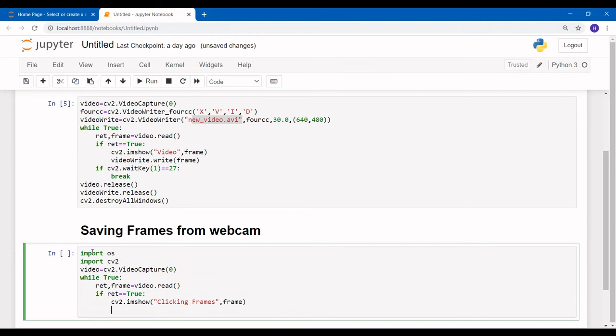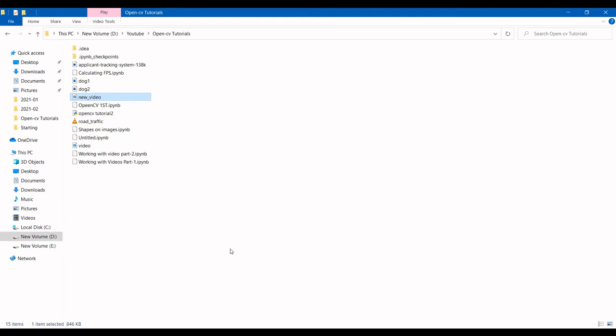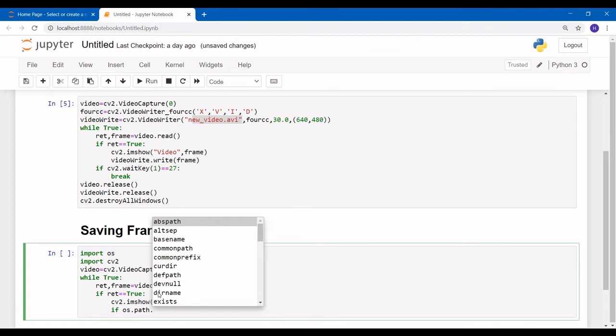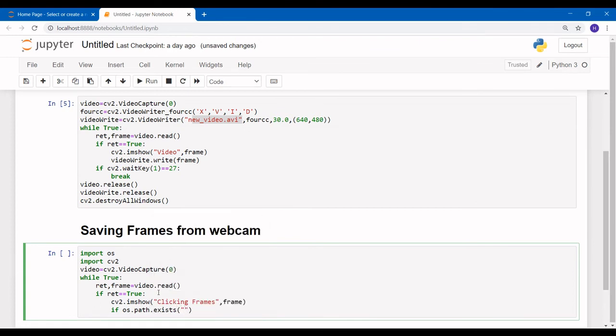Now I want all my images in one folder, so it will create a folder named images. For that I am writing if os dot path dot exists with the name of images.